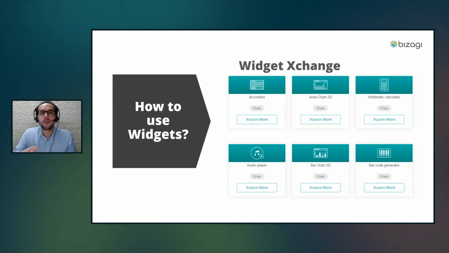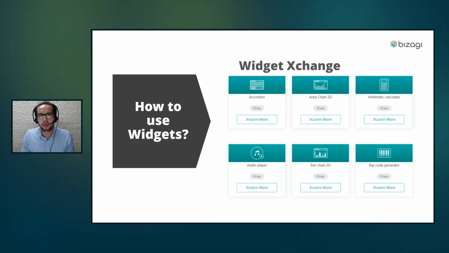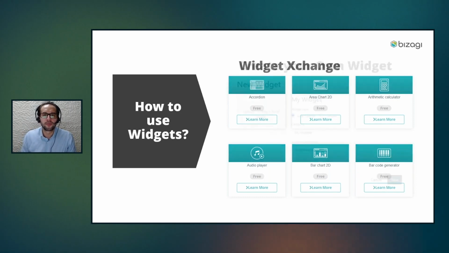So do you want to display information in different charts? We have a whole section of chart widgets. Do you want to integrate with some peripheral devices, like a scanner, or use your finger to do some signatures? We have a lot of options for that. Do you want to display in your forms media like images or YouTube videos, or maybe voice recognition? It's up to you. We will be able to offer all those options for you.